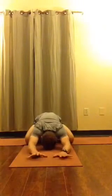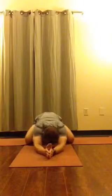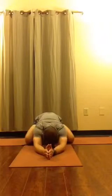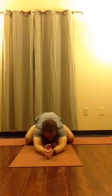So an extended child's pose, the arms are up by the ears, the palms can be flat, the palms can be together like in a namaste kind of prayer hand position. And just remember that this child's pose is always an option when you're practicing yoga. You can always come into it for rest.